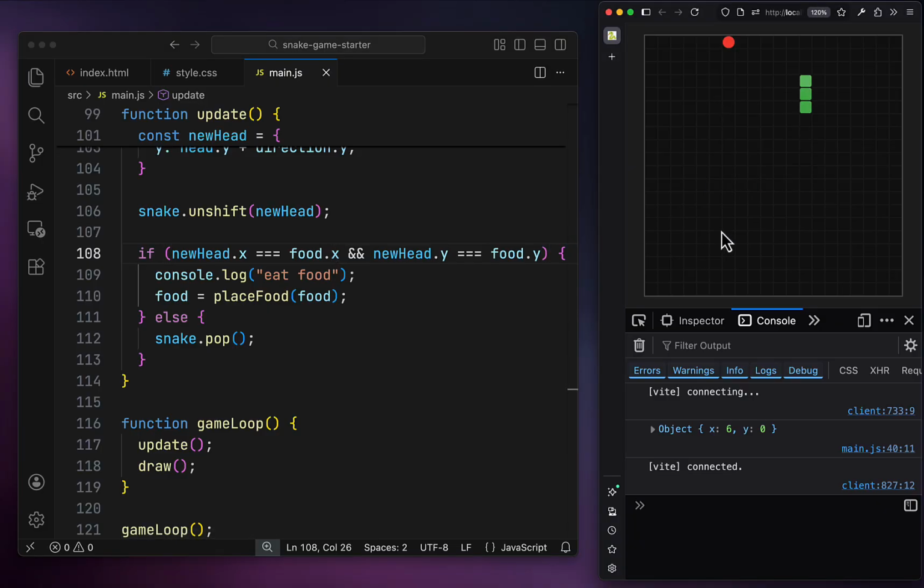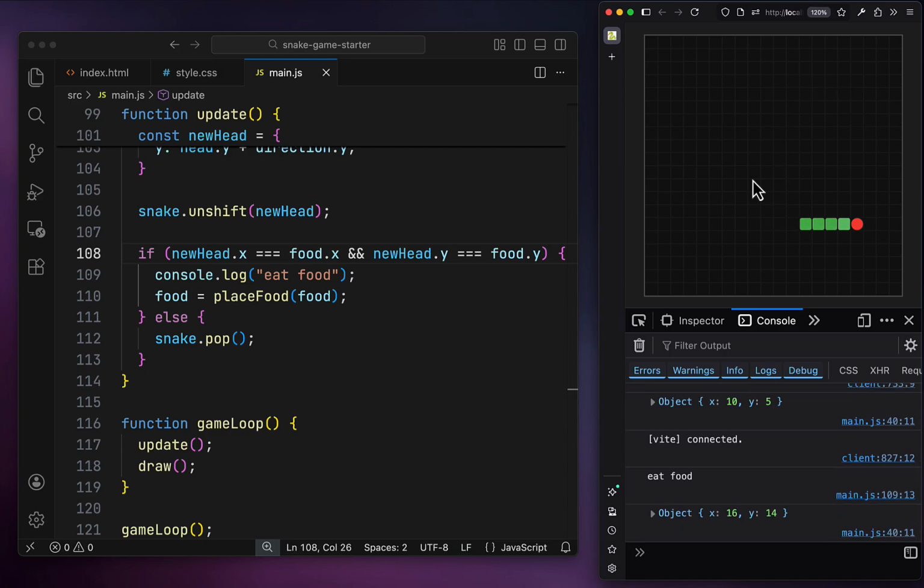So let's go here and try to eat this thing. I'm going to refresh this because it seems like sometimes my refreshing doesn't properly work. But anyways, it seems like we've got the app running properly. There we go. Okay, good.